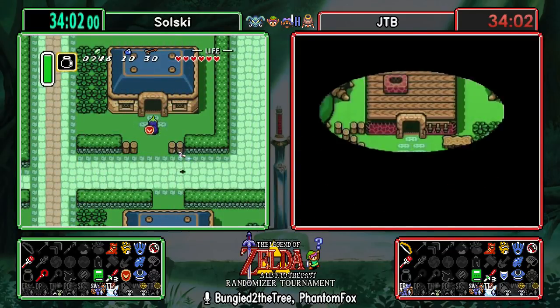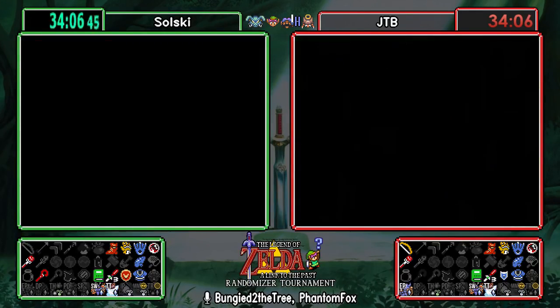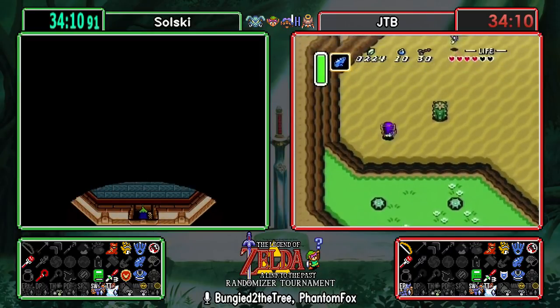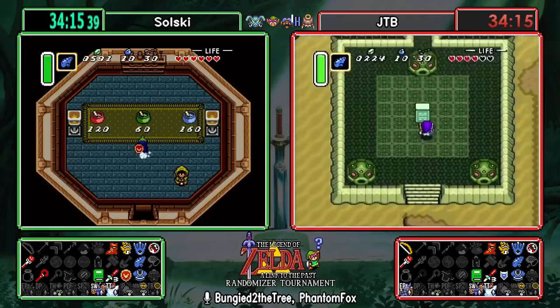We've got the counterfeiting dwarves here, making out some money. And we have simultaneous flutes. Solski heading to, it looks like, buy some potions. And a Desert Palace play from JTB.